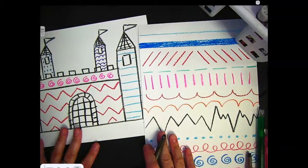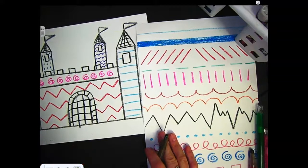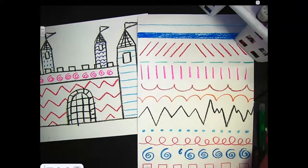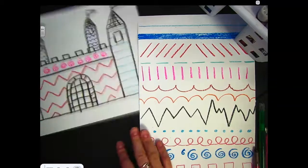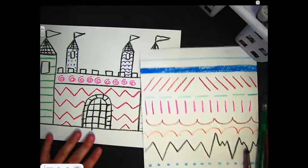Did I color it in? No, I didn't, because we're going to paint it next week. So you've got to get your line designs on your castle. I'm going to leave this poster up so you'll have something to look at. But we want to get this done now. If you're not done, we can finish it next time, and then we're going to paint it, and we might even cut it out. Lord help us all with the scissors. But that's okay, because we are doing all kinds of lines for our line castle.